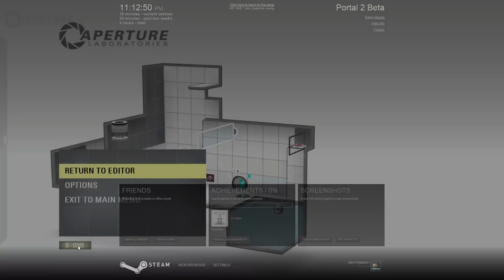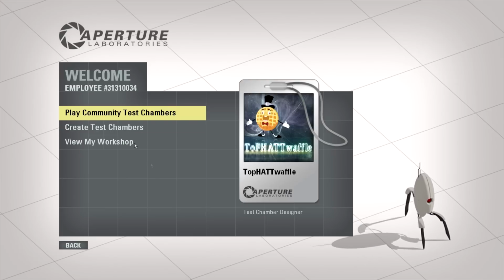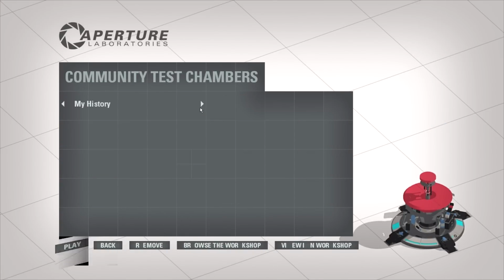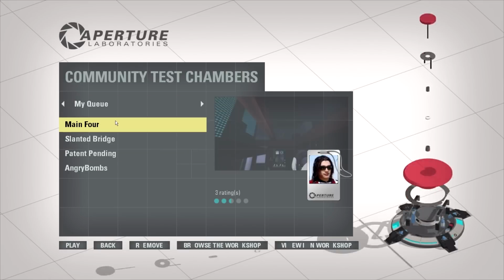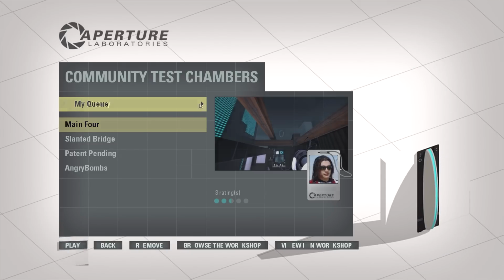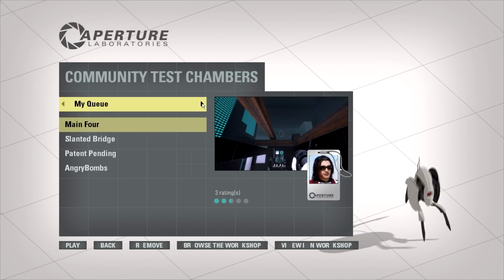Now let's go ahead and take a look at how the community looks to other players. So we can go ahead and hit play community, and you'll notice that there is a queue system. Now the queue system keeps maps that you have in your queue, and you add the maps via an online web browser, which is the Browser Workshop through Steam Community. It also keeps track of the history of what you've played, so if you've already played one once, you can go ahead and play it again easily.